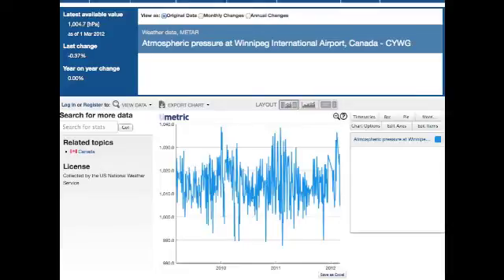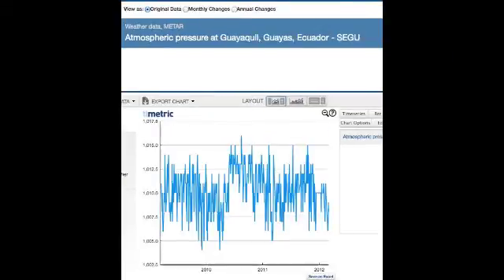These next slides are from a website called Tymetric, which shows different graph layouts for atmospheric pressure in different cities. This one is Winnipeg — if you take the high and the low, you can see the change is actually quite drastic, going from around 2009 right to today. The next one is from a city closer to the equator. As you get closer to the equator, the barometric pressure is more stable — even though there are ups and downs, the range between top and bottom numbers shows very little change over the same time period.